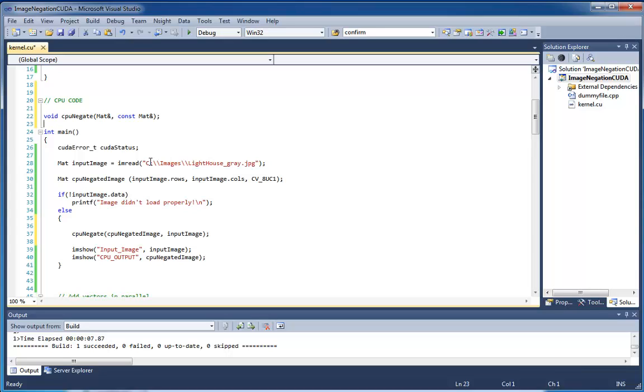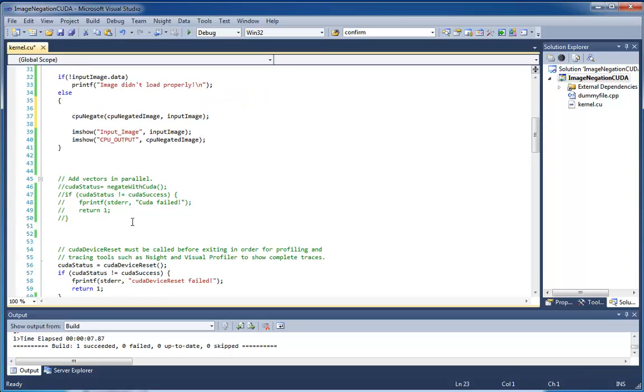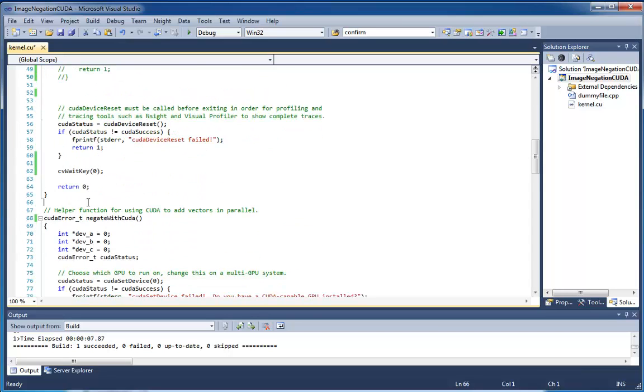There are two things wrong with it. One, your memory requirements are going to be doubled because a matrix data type is a huge data type. When you pass it by value, you have to create a local copy of it, which is not really a good idea in terms of memory. Also, when you pass by reference, you get access to the original data, so you could work with the original data here and keep the changes. Great. Now let's go and implement this function.